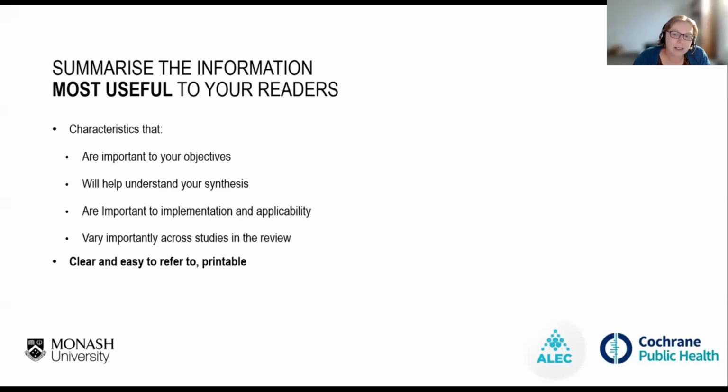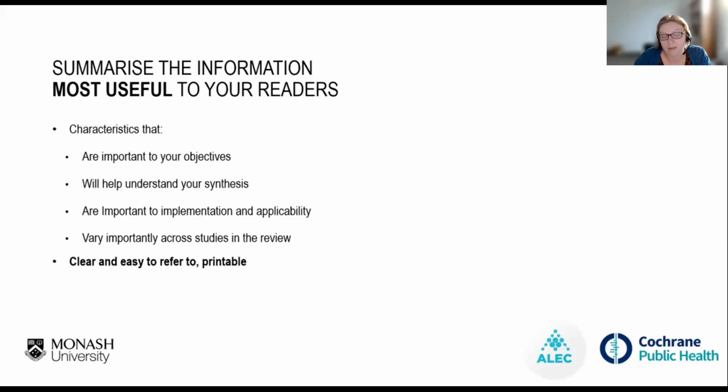So ultimately, you should focus on what are the most important characteristics for you. You should try and keep it focused on those most important characteristics, because you want this table to be clear. You want it to be easy to refer to. And one rule of thumb for that is, could you print this and have it make sense? If you can get it on a single page, that's amazing.